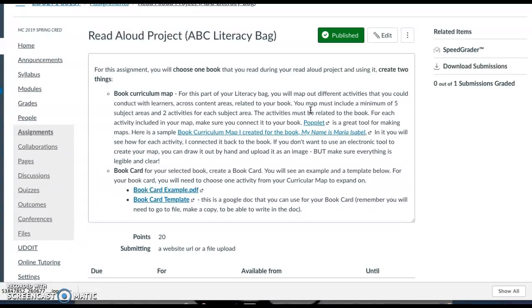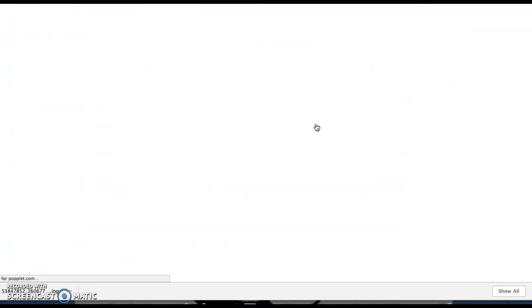Now I'm thinking for younger children. Really it just needs to be more of a theme that is surrounded by each of those subject areas. It is a loosely tied theme. So just imagine it as a big theme unit where each of the subject areas are somehow loosely tied to the book. I recommend using Popplet.